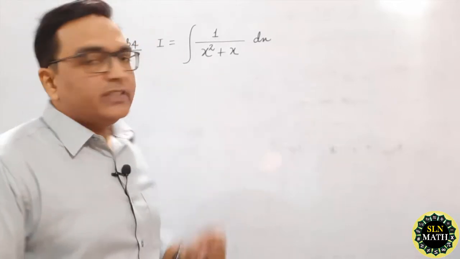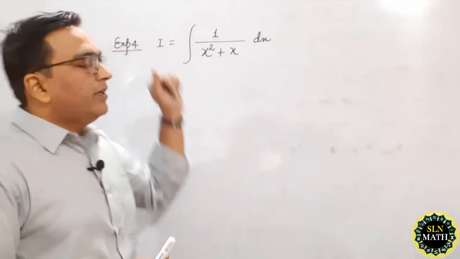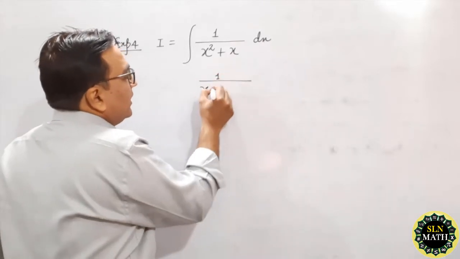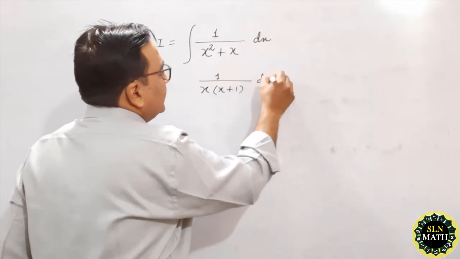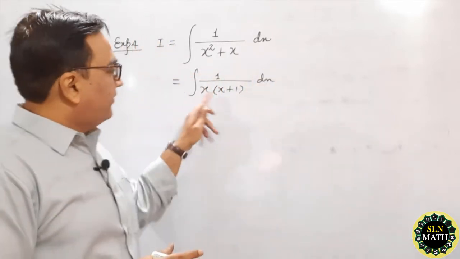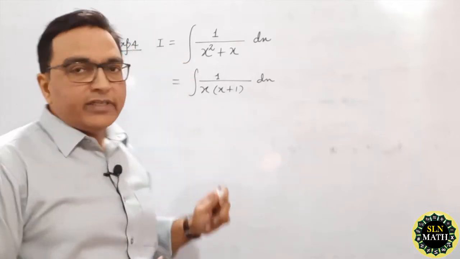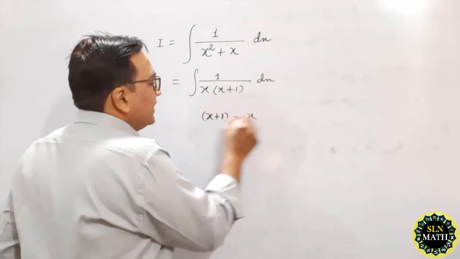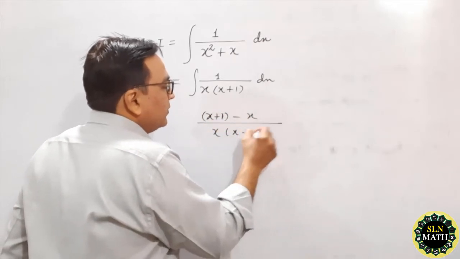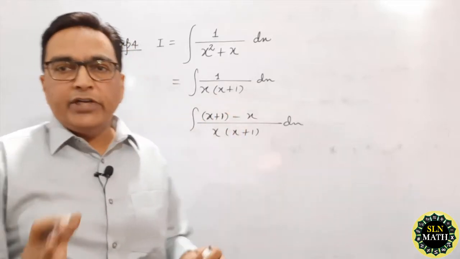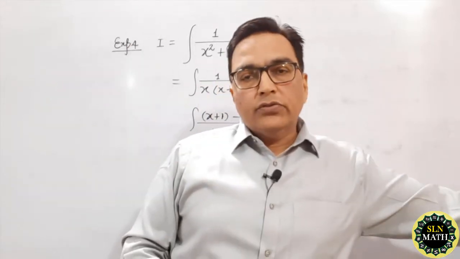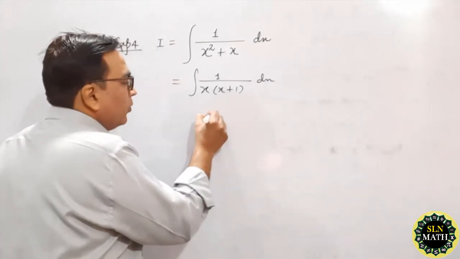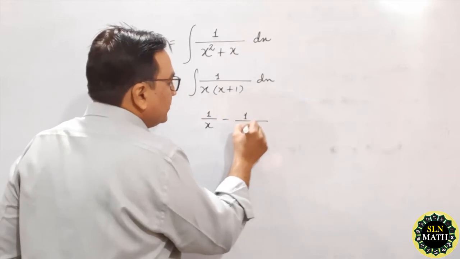Here is an integration which is a rational function. The numerator is 1 and the denominator is a polynomial of second degree. Here we first take the x as common and we factorize the denominator. Here you can see the difference of the two factors is 1, which is equal to the numerator. So if you write the numerator like this, x plus 1 minus x upon x into x plus 1, and now separately if you divide, the same technique you will understand. So we can write directly as well. Directly I can write here 1 by x minus 1 by x plus 1.